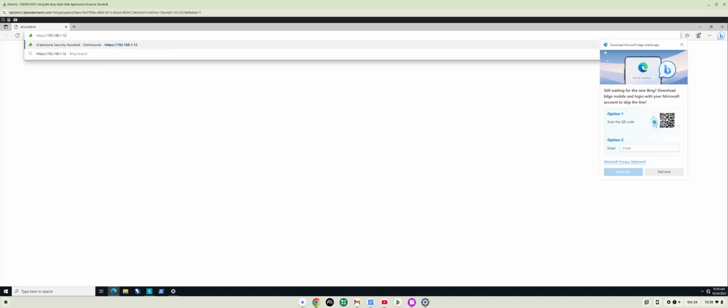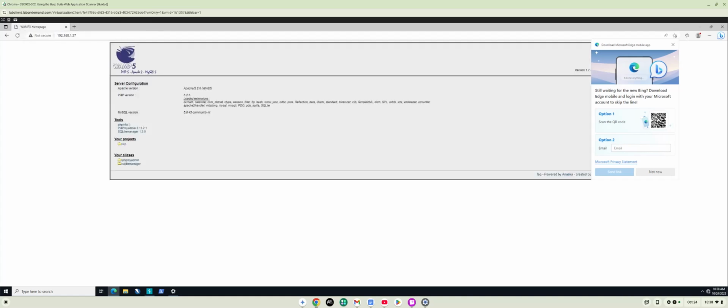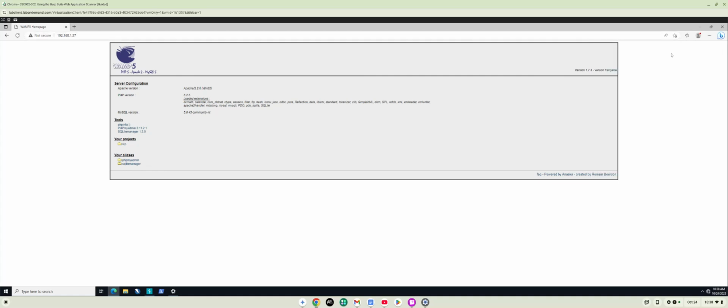This automatically populated an OpenVAS site, but we're not going there. The site we're going to is actually not at 12, but it's at .37, and we need to remove this S on the HTTP because we're using port 80 and not 443. Okay, so it looks like I am able to access websites.